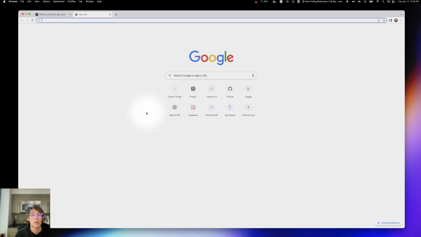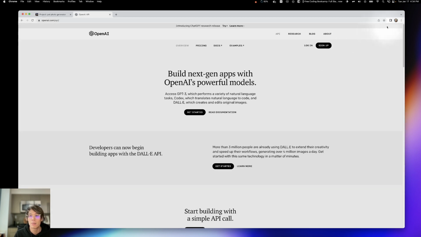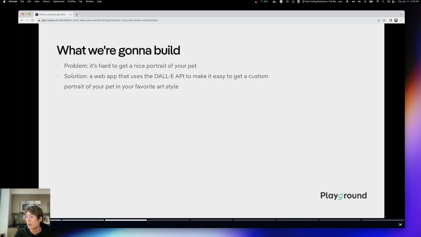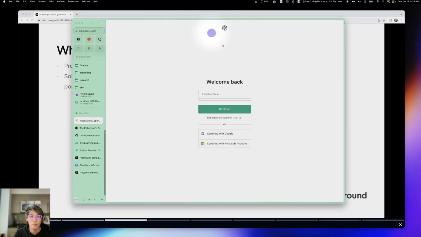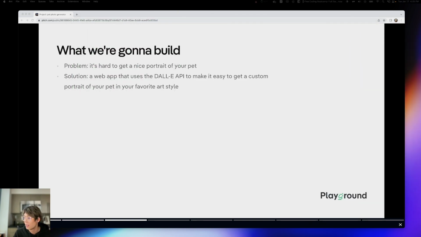So first, let's go ahead and pull up the DALL-E API. Am I logged in already? I might not be logged in. Let me go ahead and actually switch to my other browser because I think I'm already logged in there. I'll just show you really quick what it is we're going to be building. Okay, here. Let me pull this up. Darn, I'm not logged in. All right, they logged me out again. One second. Can't share my login info on stream.